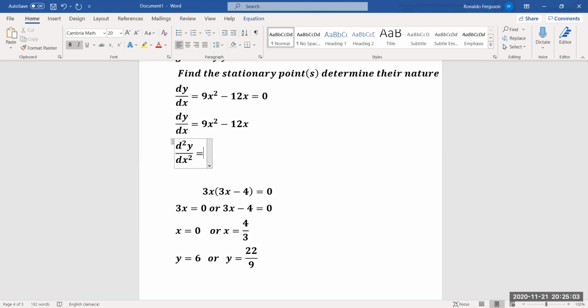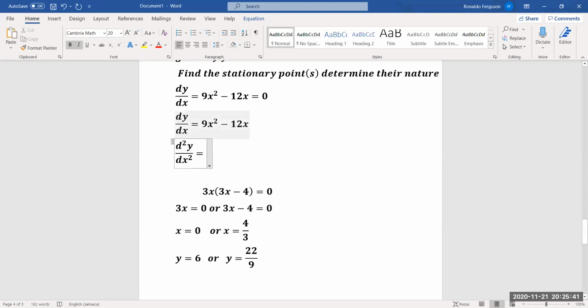Do we have to square the x value? So what did I say d2y by dx squared is? I remember about it being the minimum and the maximum. If the second one is less than, that's the maximum value. If it's greater than, it's the minimum value. Very good. But how are you going to find what d2y by dx squared is now?